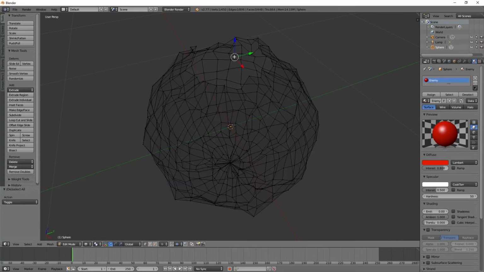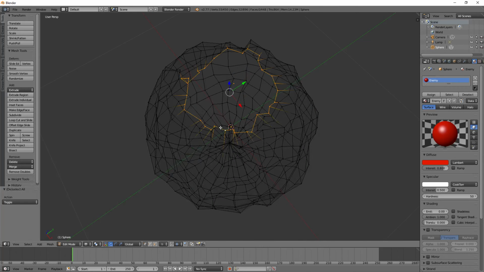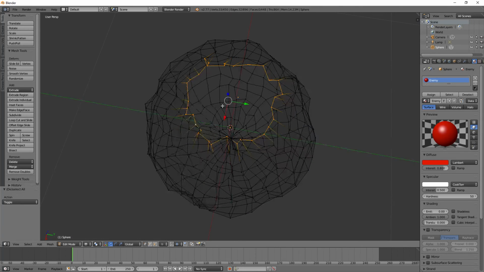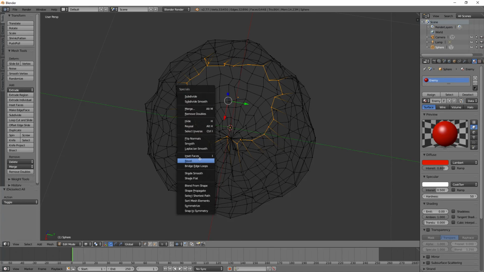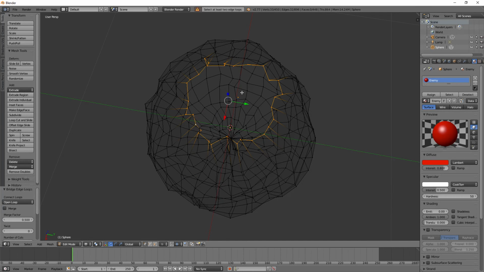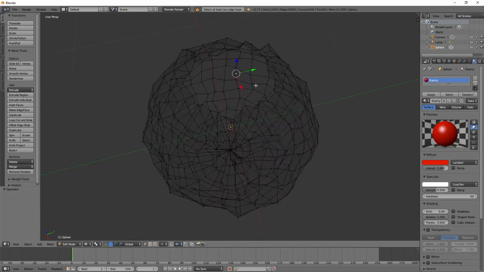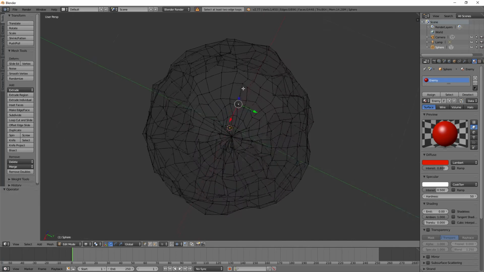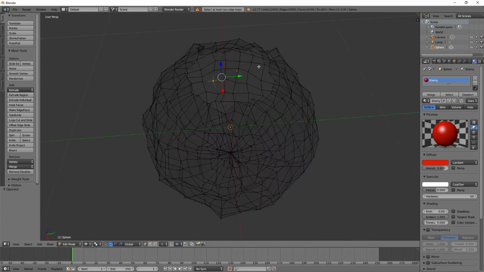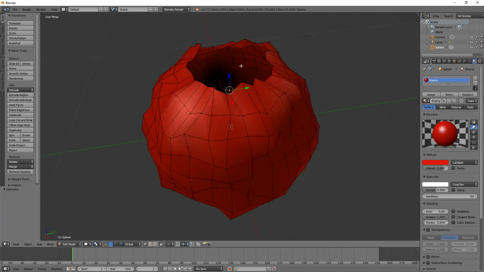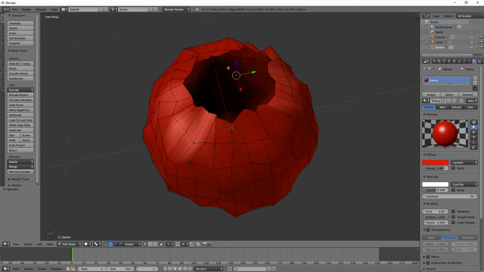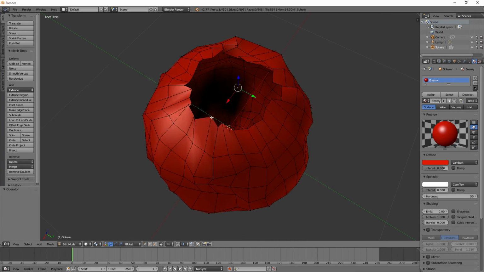You have to select just that point and these. And then you can press W and say bridge edge loop. Wait, I can't? Oh boy. Right, because that's one connected in the middle. Alright, I'm sure I can find a way to connect these. It's just selecting that middle point that's going to be hard.